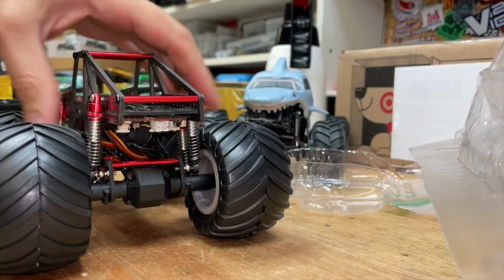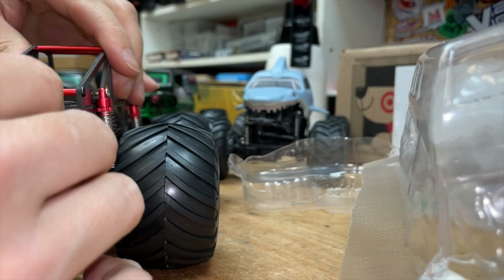I'm not even sure how many S lipos it's supposed to take. I think it can do 3S, I believe. This is a 2S. Or is it a 2S? No, this is a 1S. Oh, something just lit up.